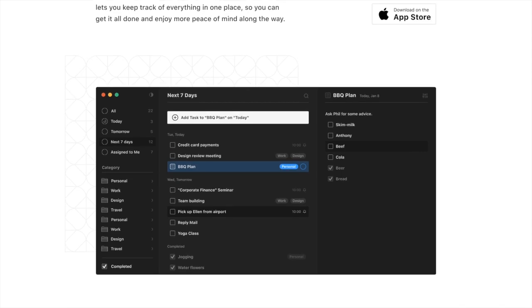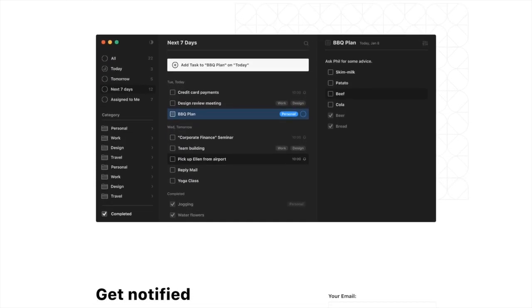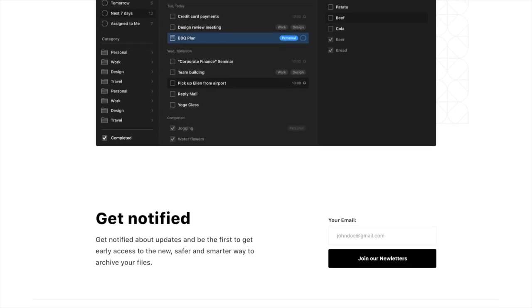Hey, let's explore how page building is made easy with Prismic and our local builder, Slice Machine. We're going to have a look at the website for the To-Do app startup, which you can see here. The marketing team that maintains this website is free to create unique pages using website sections as building blocks. We call these building blocks slices.